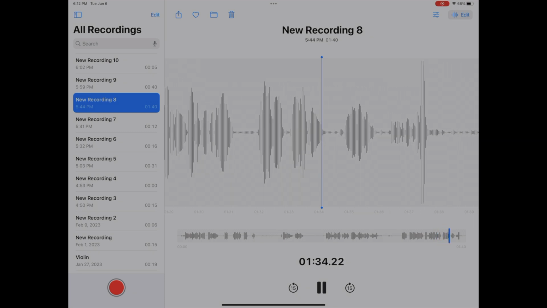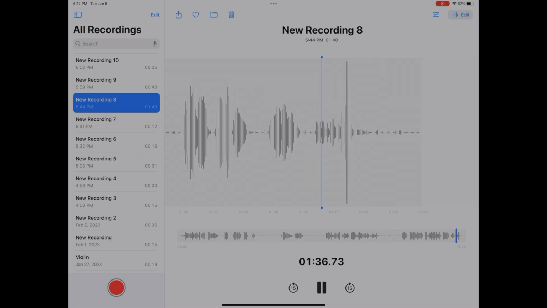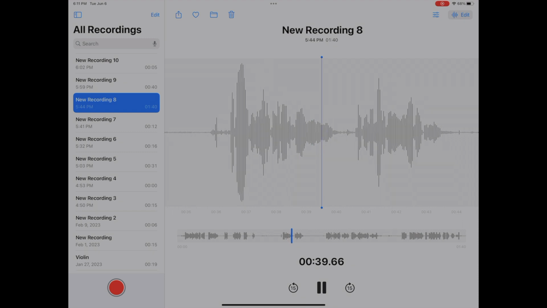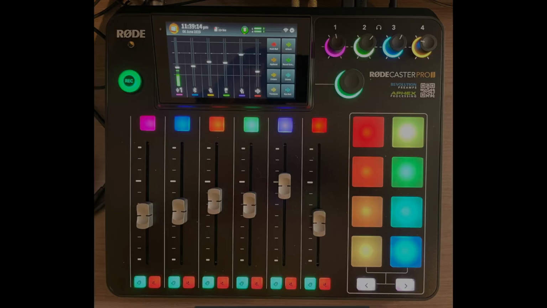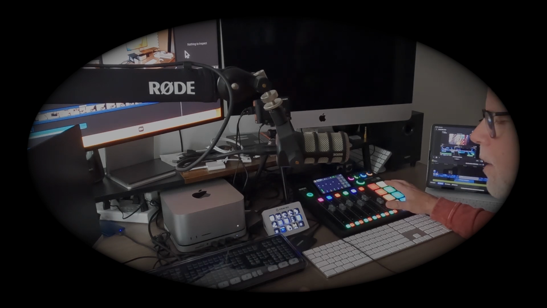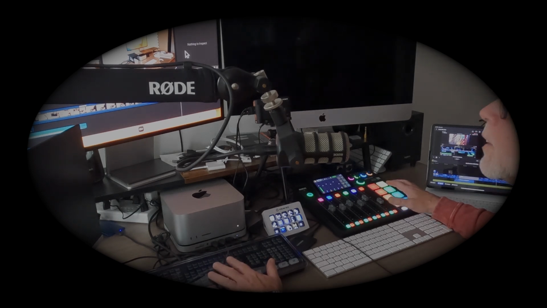Although none of them seem to be as good as the desktop version of Final Cut Pro, where you can just insert the voiceover right into the timeline. And of course, of the three ways we've talked about: using the desktop version with the Rodecaster Pro 2 and transferring the audio file over, making a video directly in the Final Cut Pro app on iPad and then making the opaqueness in the video and just using the audio, or, as we just found out, recording into Memo on iPad, the last seems to be the easiest and most efficient way.